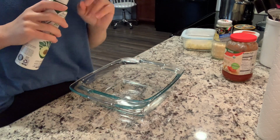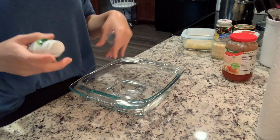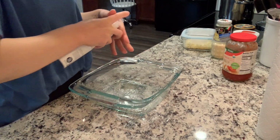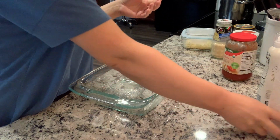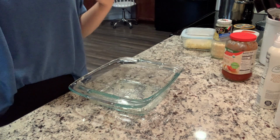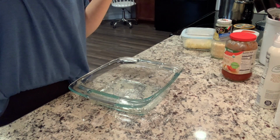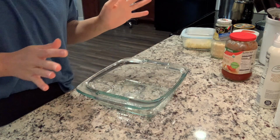I say baked pasta because I'm pretty sure I'm using penne instead of ziti. And I'm gonna make a smaller dish, but I'm just gonna grease that up. I don't really follow a recipe. A lot of people have made baked ziti before, but if you're looking for a specific recipe, feel free to go ahead and look one up, but I think you just kinda do it to taste with whatever ratios you like.